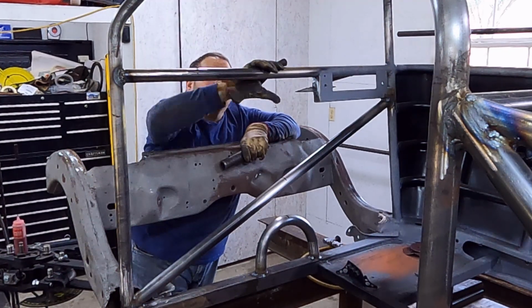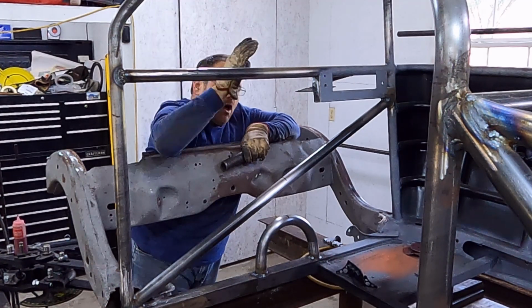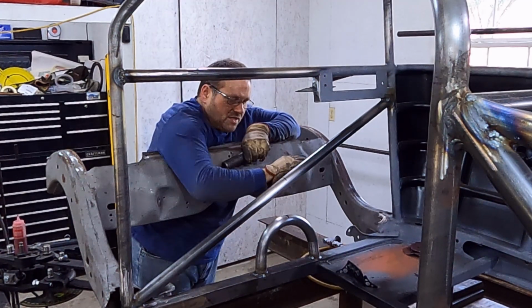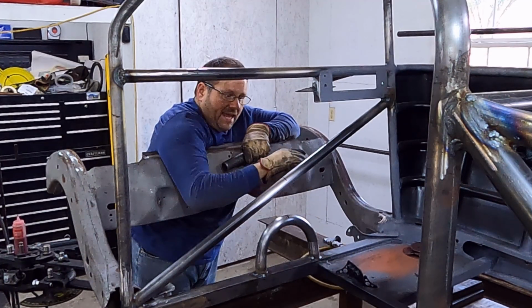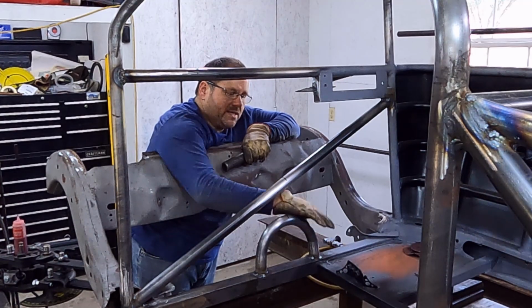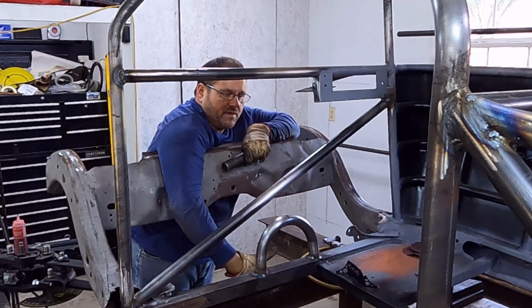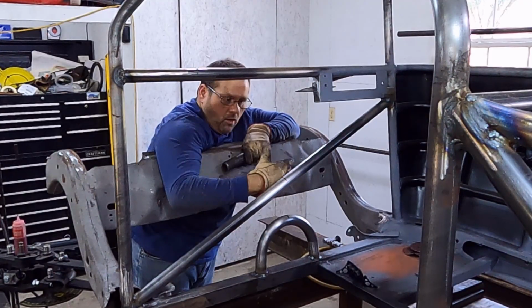It serves two purposes. Obviously it's going to add a lot of safety as far as rolling the car over, but it's also going to add safety if this car is over on its side and we take a hit in the floor of the car. So if we're up on our side and we get T-boned into the bottom of the seat, we're putting safety into this floor here to keep this floor from folding in as well.